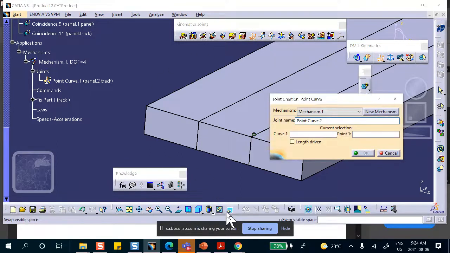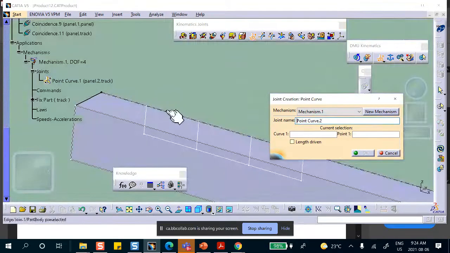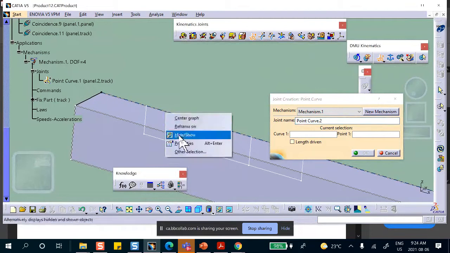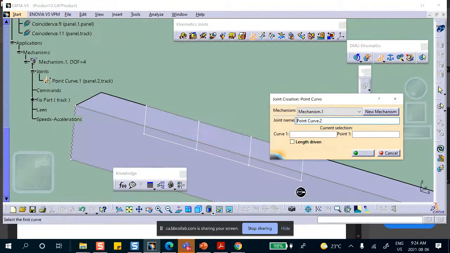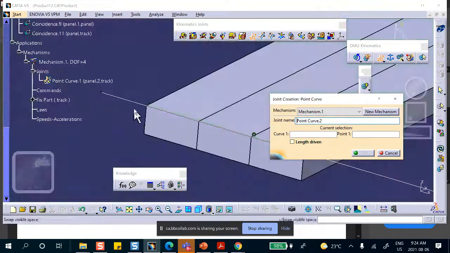The curve is the one that I hit right there. Let me bring it in the front so that you can see it. The curve is still this. The point is that point, which is, for example, from that block. So just to be on the safe side, I'm going to hide this. I'm going to hide that.